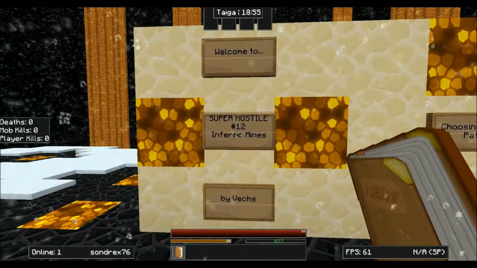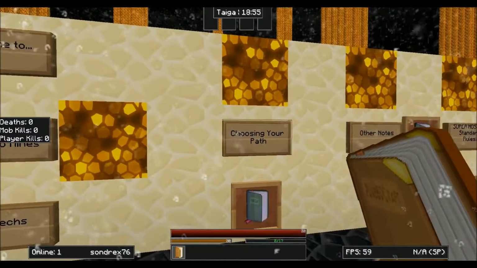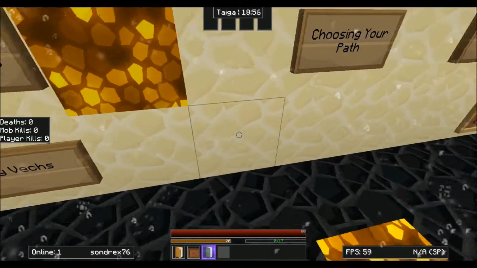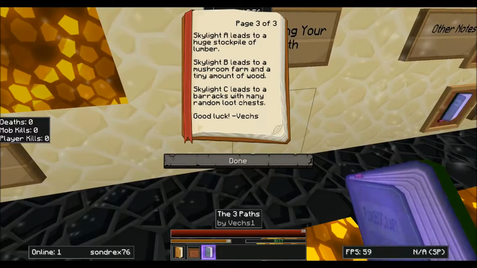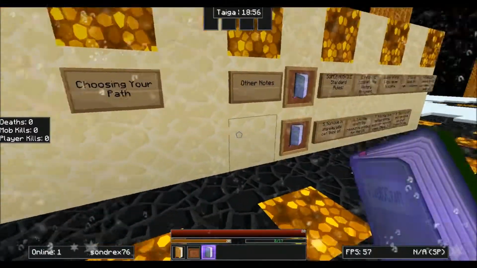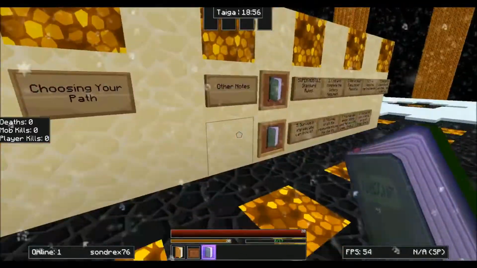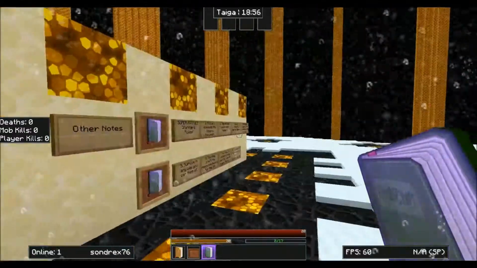Welcome to Super Hostile number 12. Inferno Mines by Vechs. Choosing your path. This map features three different starting areas that eventually lead to the same place. A, B, and C. So it's three different skylights, and if you have a friend that you're playing with, you shall take different paths. I'm playing alone this time.